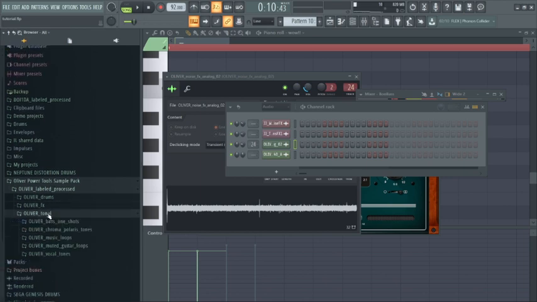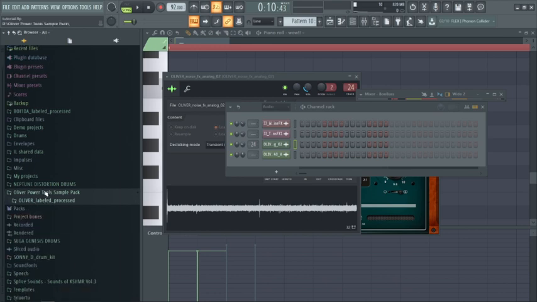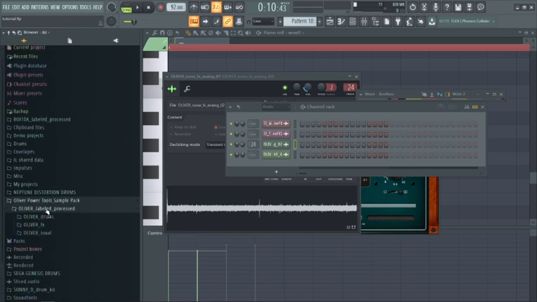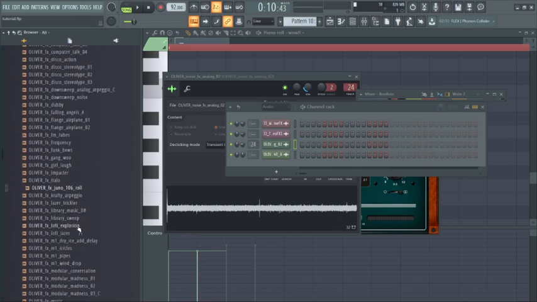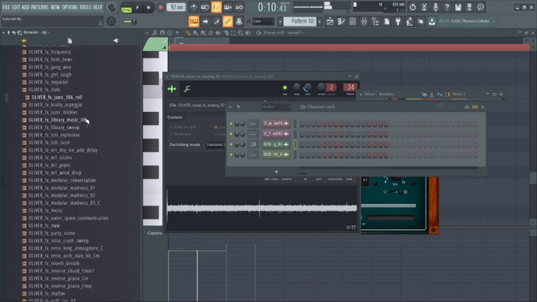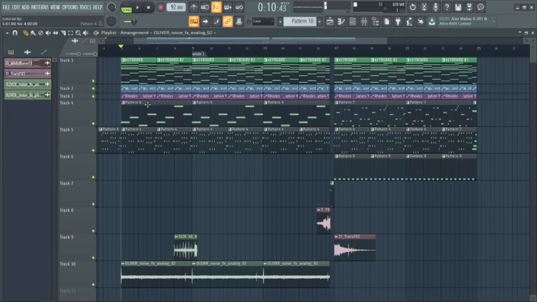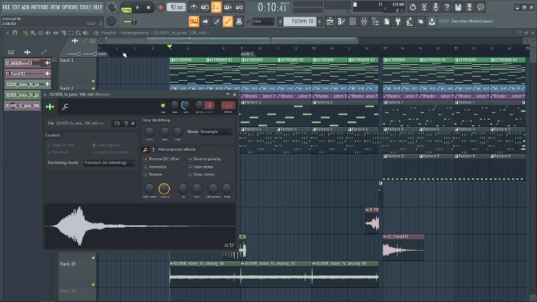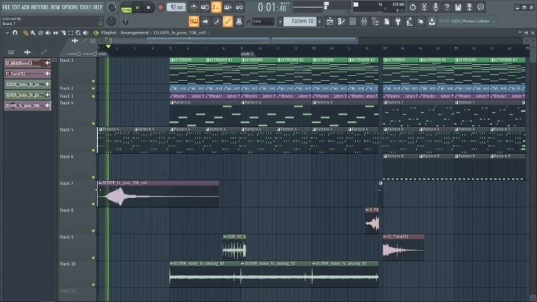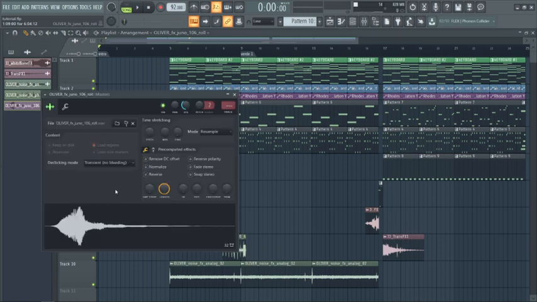There's more stuff though. Tonal. Bass shots. Where is it? Oliver. Okay. Power tools. Processed. Is it effects? Oliver effects. Okay, here we go. Ooh, that's mean. So let's throw that in there as well. Let's have it start sooner though.